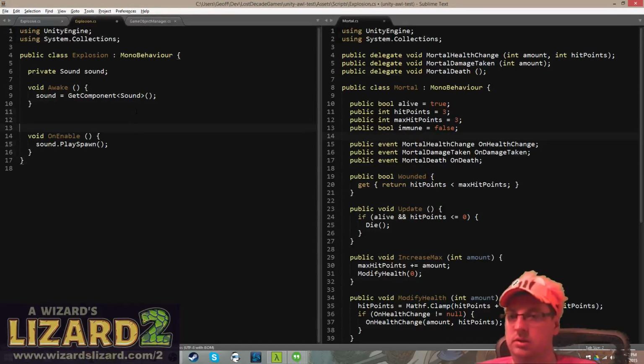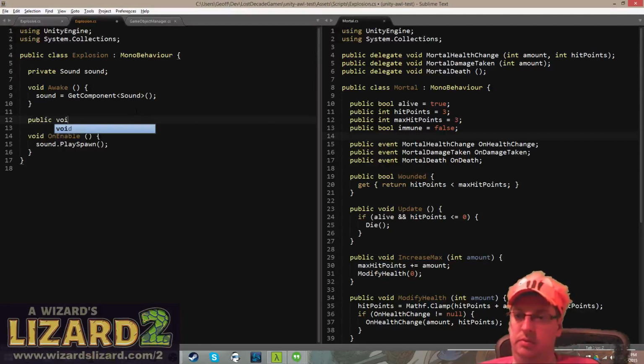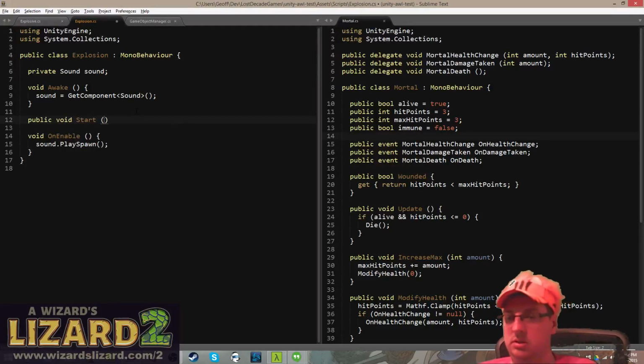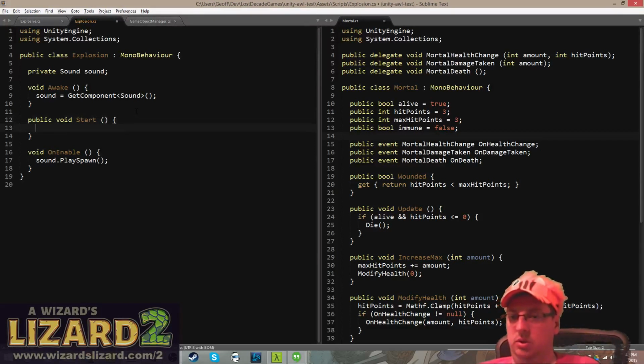on start, I actually wrote this quite a while ago. Void start. And this is where we can say invoke. I want to call it destroy, but I think that's already a name of something.